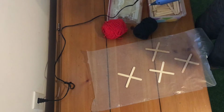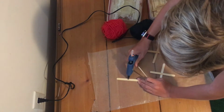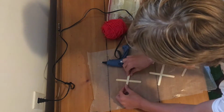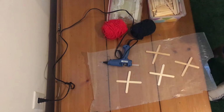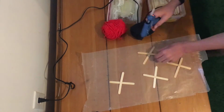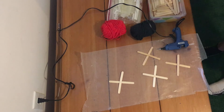Alright, well, my glue gun is hot, so I'm going to remove one of the popsicle sticks. And then I'm going to pipe on some hot glue, and then I'm going to take the other popsicle stick and press down so that the glue can dry, and then we are going to do this for all of the others. Alright, so now that all of our sticks are glued together, we are going to unplug our glue gun, and then we are going to get to the making process.